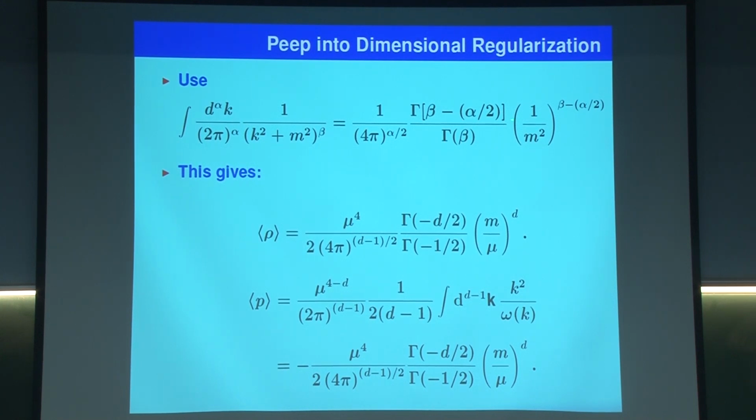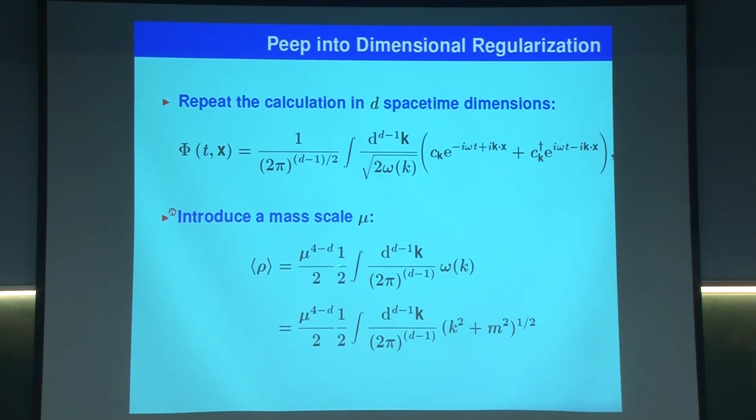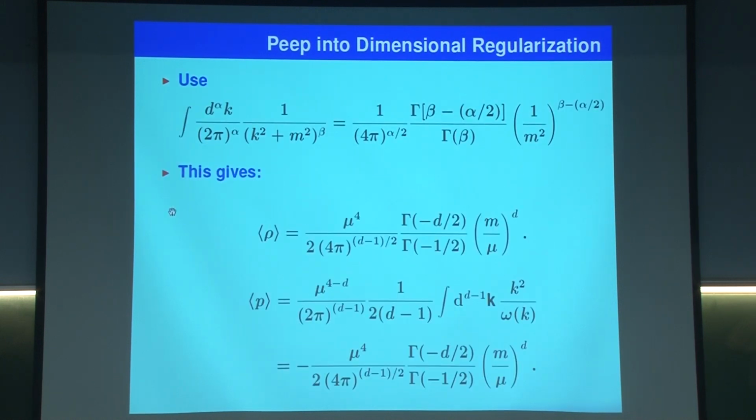Here beta minus alpha by 2 again we know is minus d by 2. So, put minus d by 2, 2 will kill this 2 and minus d will take it go up. So, that is m to the power d, and in the computation which we are doing here, there is a mu to the 4 minus d and a 2, everything else I have taken care of. So, when you take care of that, you will find that you get mu to the power 4, assuming there are no typos in the formulas, and you get this 2 from that half omega, and then this is your answer. So, you have computed it presumably in d dimensions. Of course, the integral is badly divergent for various values of d, but you just take it as your answer.